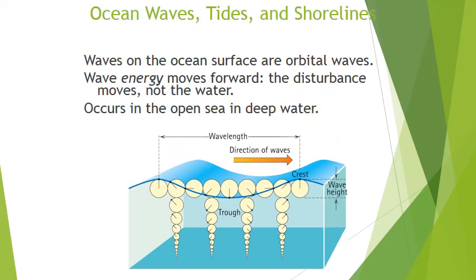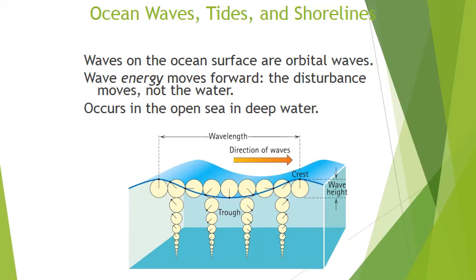Okay, when it comes to ocean circulation, we can distinguish between surface circulations and deep water circulations. The surface is essentially driven by wind, and you wind up with surface waves. The waves don't really transport the water from place to place as much as they transport energy through the water. So the water itself moves up and down with the waves, and the energy is transported forward.